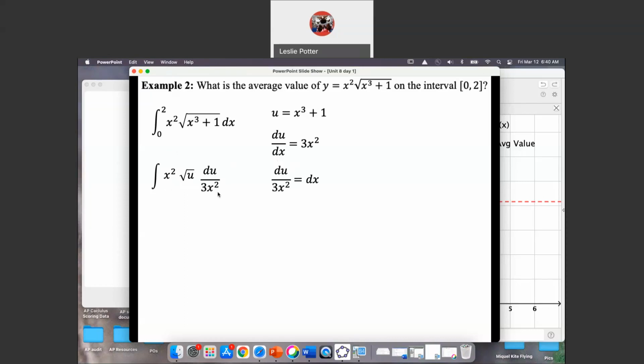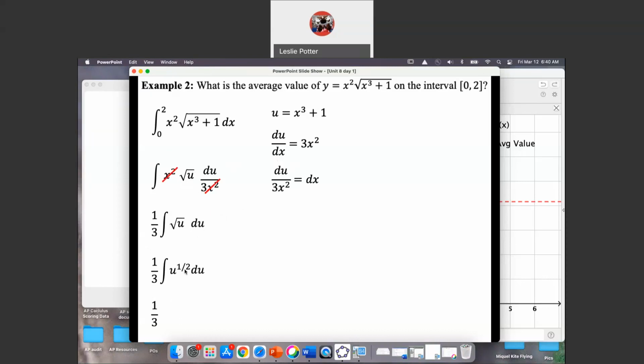And then we notice the x squareds canceled, right? These u subs are very specific. That will always happen. And then we have a 1/3 here, and I'm going to bring the 1/3 out to the outside, and then I have a much simpler integration of the square root of u du. And then I'm going to recognize this is a power, so I'm going to rewrite it as u to the 1/2 power so that I can reverse my power rule.